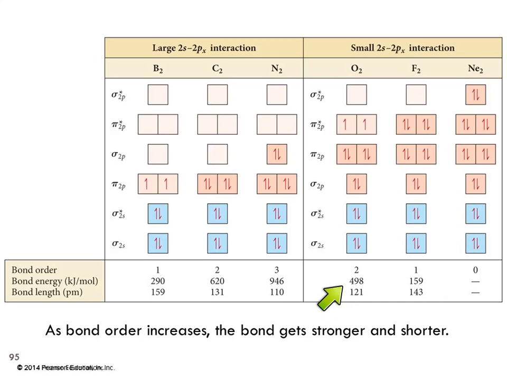And over here, oxygen has a bond order of 2. It's got a high bond energy, a short bond length. Fluorine has a bond order of 1, and this is lower in energy and longer in length. And neon 2 has a bond order of 0. It doesn't form, and so we can't calculate it. If you do these guys with this ordering, you don't get the right bond orders, and it doesn't match up with the energies and the lengths.